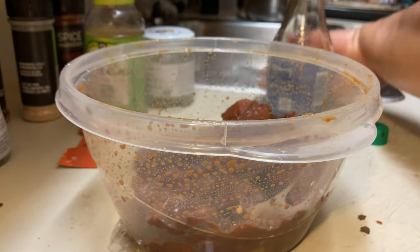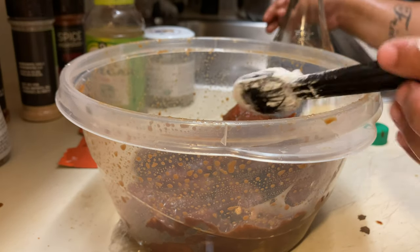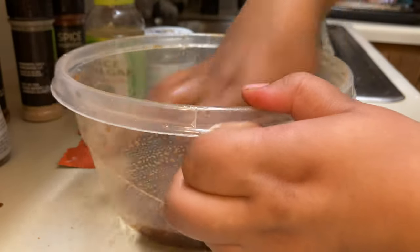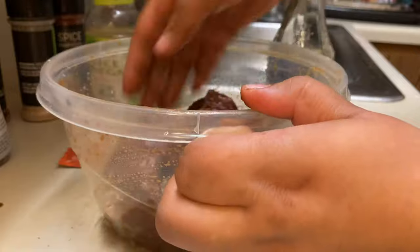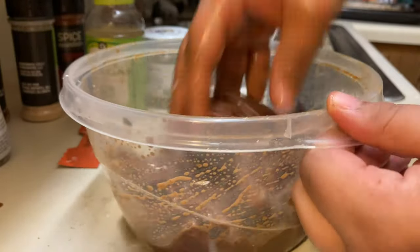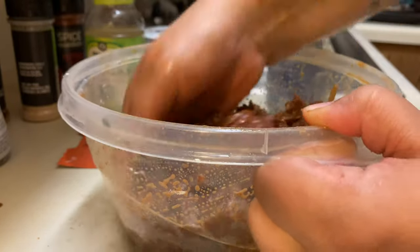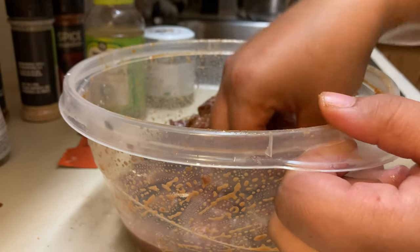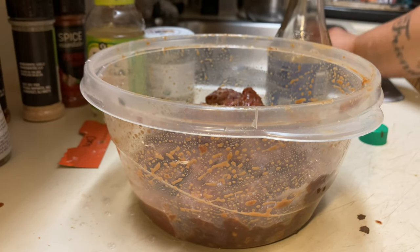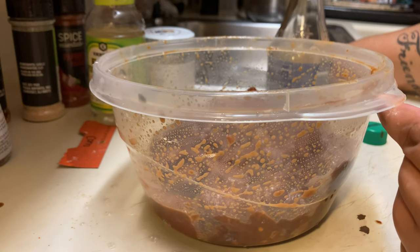I think I'm gonna add a little bit more cornstarch. Two teaspoons of cornstarch I added to mine. Mix this up really, really good. Now I'm going to wash my hands, put a lid over this, put it in the refrigerator for 15 to 20 minutes, let it marinate in the refrigerator on the bottom shelf, and then we'll come back to the video.